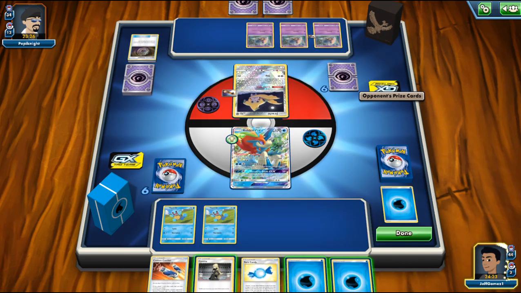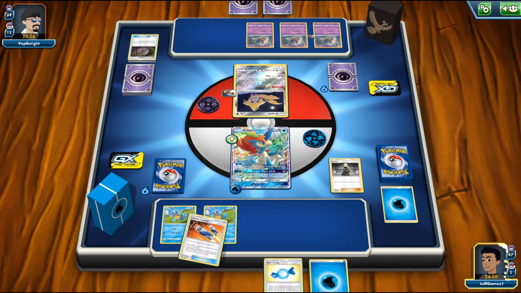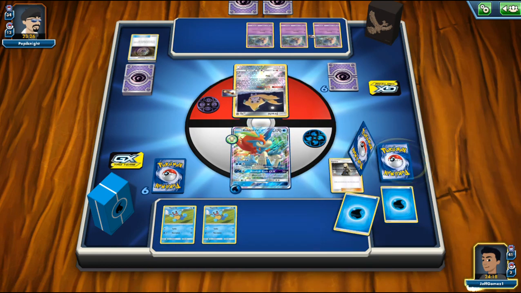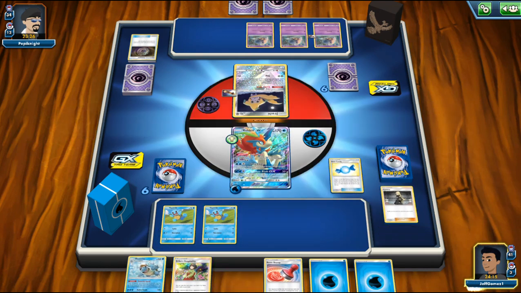Okay, so I draw Cynthia. Oh, Cynthia is very good. We can just attach one of them to the Keldeo, and one of Cynthia for the new Henderson. Let's get a Rare Candy Blastoise in here. Got the Rare Candy and got the Blastoise. Nice! Just what we wanted.